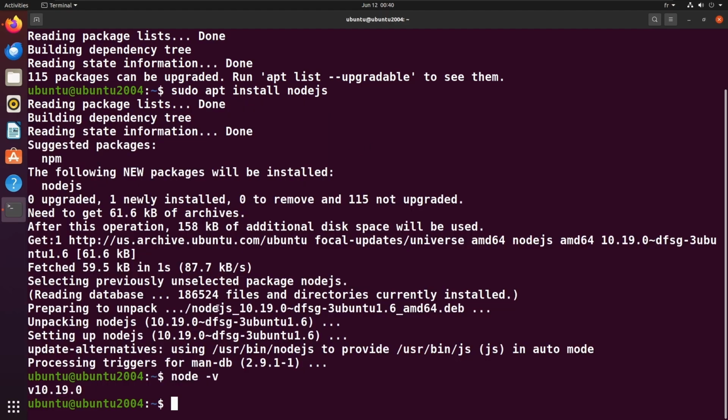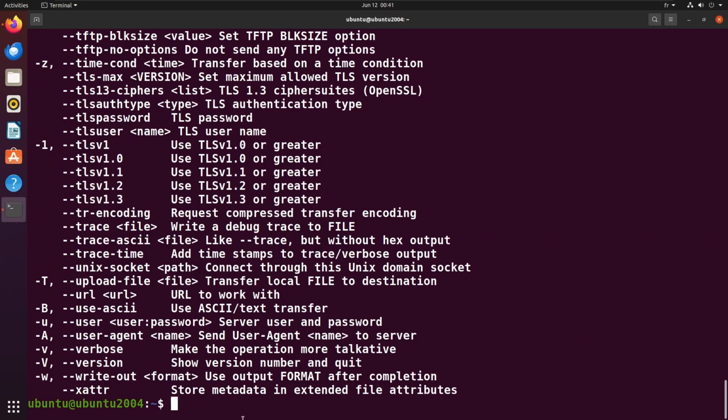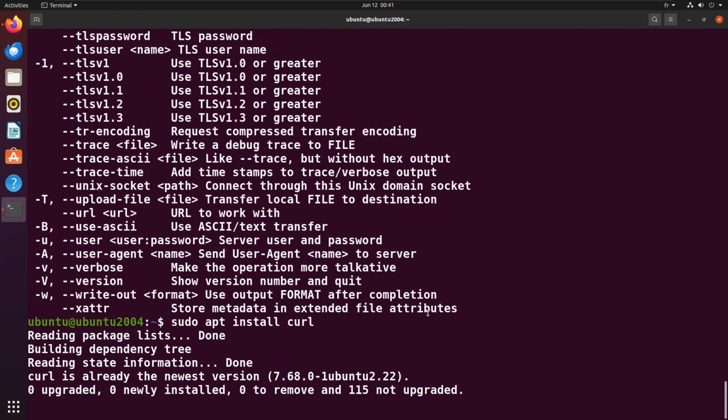I have this command for you, which is simply using curl to update the version of Node that we need. We need to tell Linux that we want this version, not the other one. But you need curl for it. So if you have curl, let me just go curl --help. If it gives you something, it's already installed. If not, you simply go sudo apt install curl, and it's going to install curl for you.